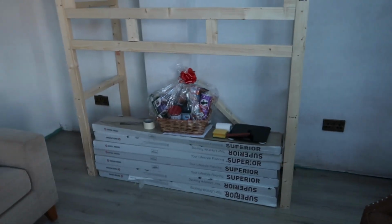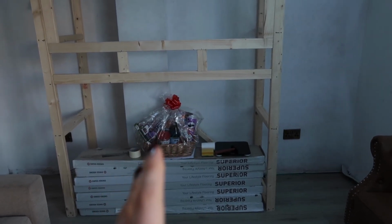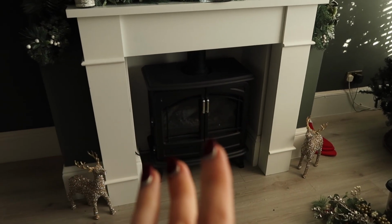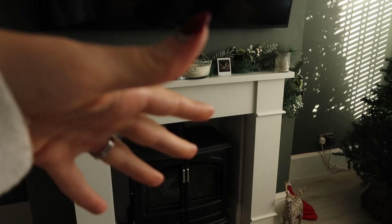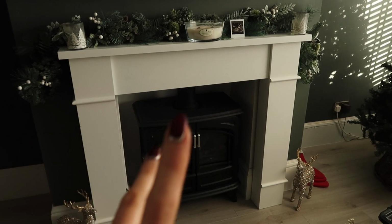But basically there will be a log burner in the middle here. We're just going to go with our electric log burner, and I've mentioned this before, but our electric log burner is currently in the living room, so we'll probably keep it where it is for the foreseeable future. Eventually this electric log burner will go in that back room, and we'll get a real log burner in here, because it's a proper chimney breast, so we can hopefully drop a flue down, use the actual chimney, and get a real log burner there eventually. Not anytime soon, but that's the plan.